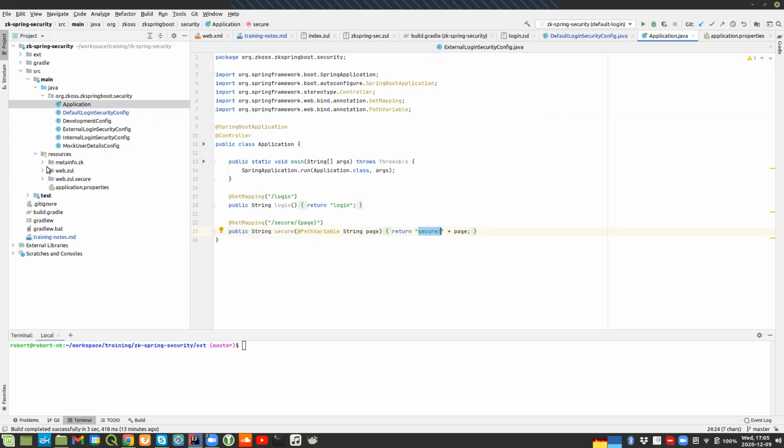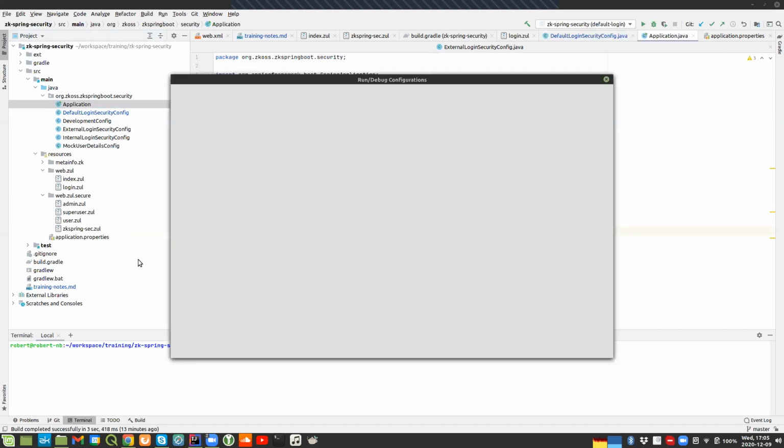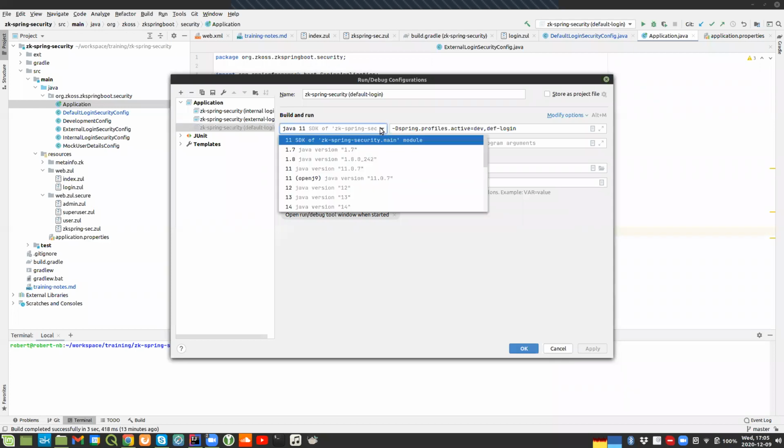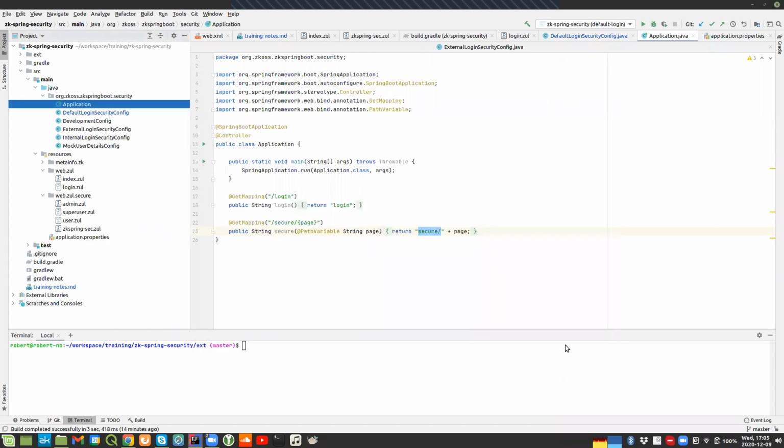So that's my application. I have a few pages. I have a login page, an index.zool, and a few pages that are specific to only logged in users. So not everyone can see these pages, so we are trying to protect our pages later. It's a Gradle project, and I'm running this with Java 11 today. You can pick different versions. I think it should also work in Java 8. I'm not using any specific Java 11 language features, I just haven't tried it, because 11 is my default now.